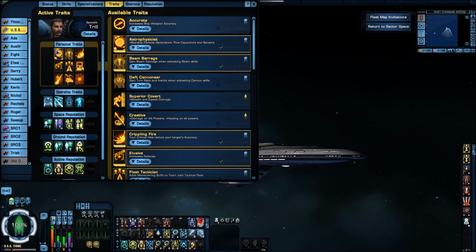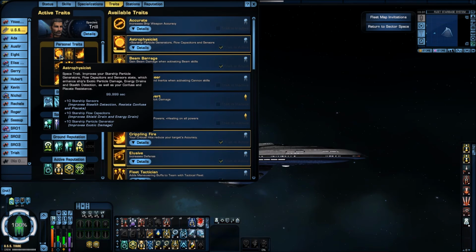Alright, let's talk about traits real quick. Personal traits. I know there are a lot of personal traits that I do not have on my captain, and I just cannot bring myself to spend some of the crazy prices that they are asking for some of these captain's traits. But for right now, this is what I'm running, and unless I can get a good deal on some of the other high-end ones, this is probably where it's going to stay for a little while.